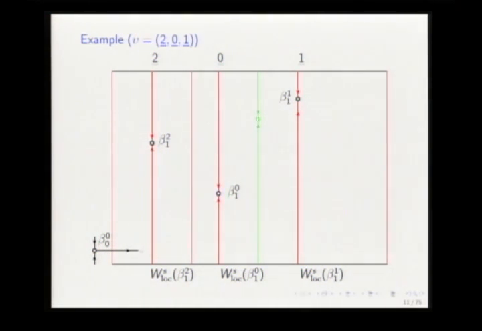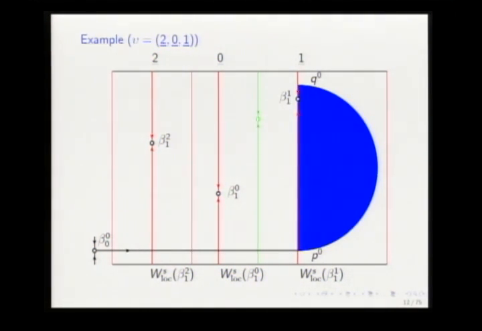Okay? And so let's see what happens when we continue the unstable manifold of beta naught. Okay, so this guy is going to go along, and then it hits at some point P naught, and then it comes around and it hits this local stable manifold at this Q naught, and this blue region is the renormalization domain.